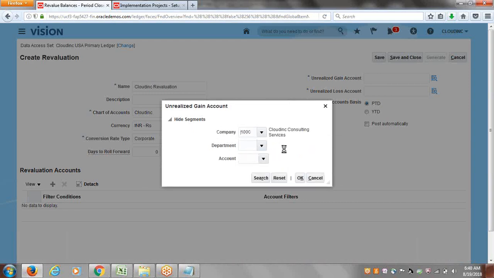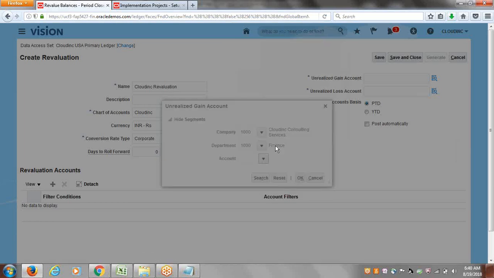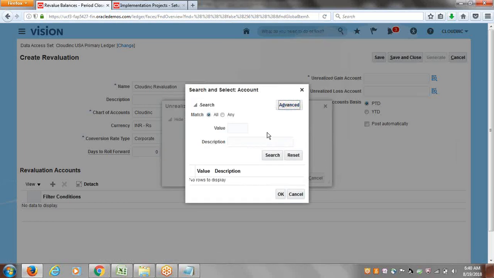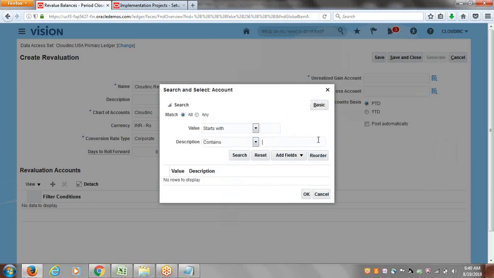So depending on that variance, it could be a gain or a loss, right? Unrealized gain account. Not sure how we have a value here.